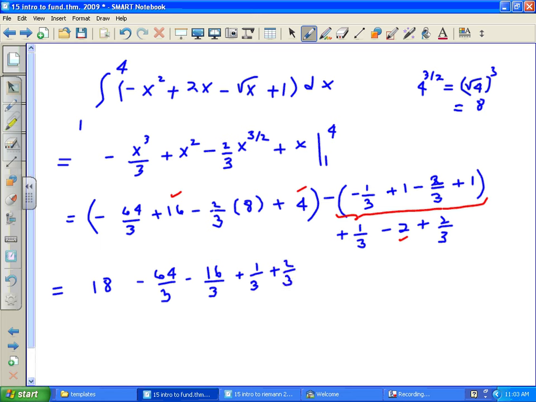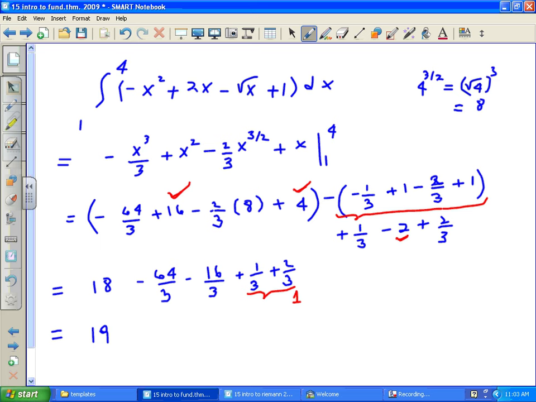So when I was combining my numbers on the bottom, I took the whole numbers first, and then the fractions. Now this gave me 3/3 or 1. So I'm going to combine it with my whole number, 18 plus 1 will be 19. Oh, did I miss that? No, no, no. The 18, look at my red check marks. I had 16 plus 4 was 20, and minus 2 was 18. That's how I got my 18.